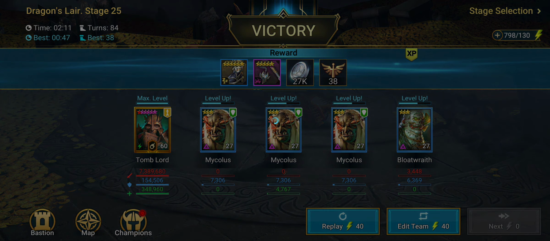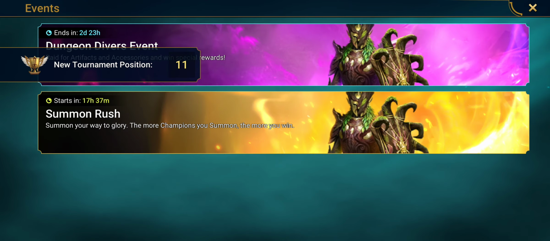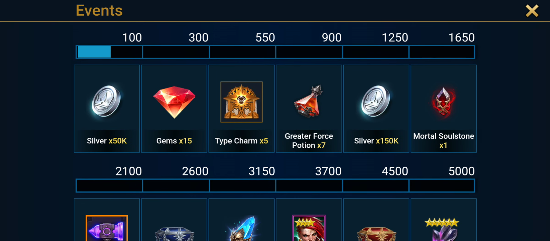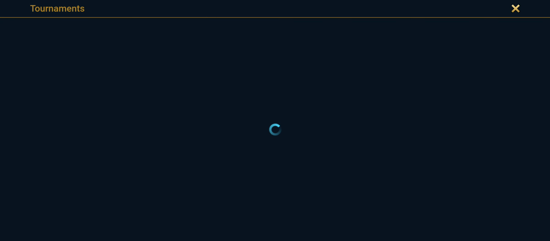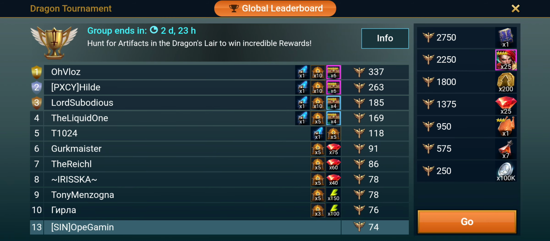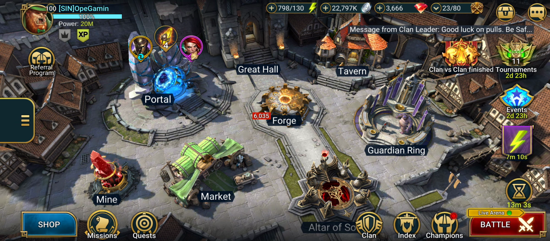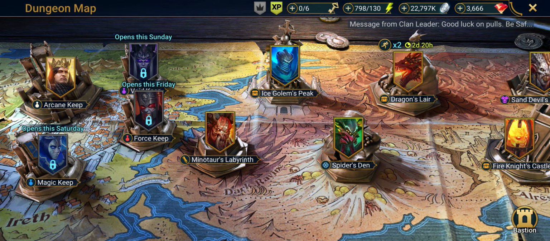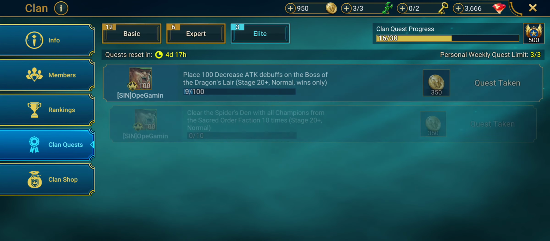Okay. So right now, let's exit out of that. We'll go and we see that we have a Dungeon Divers event going on right now. This coincides with a dragon tournament. Very good. And then we also have a champion training tournament starting tomorrow. So I want to show you guys how you can triple dip on points. I'm also doing this because I am quadruple dipping essentially on points because of the clan quest I picked up.